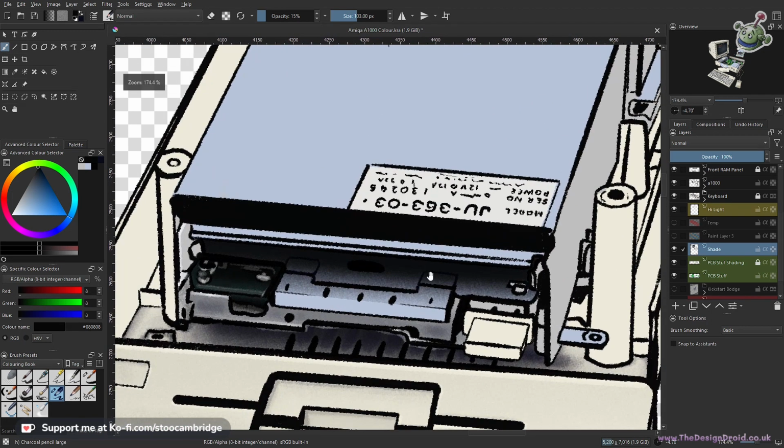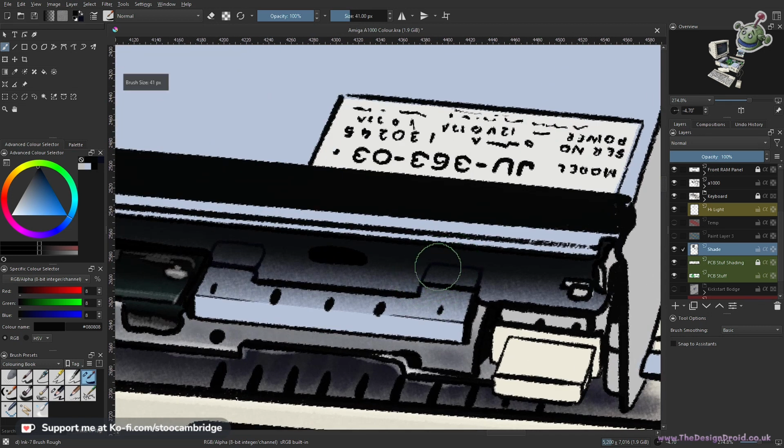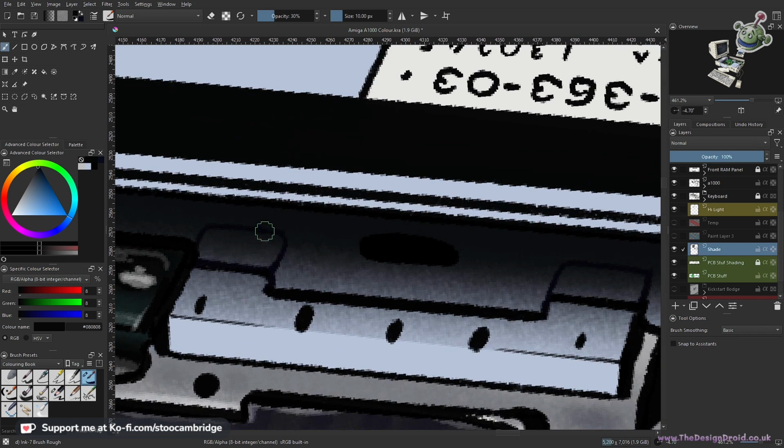I'm going to go in here, these bits next, and add a little bit of smaller shading into these bits, because these bits here are actually like tabs. It looks like this bit here is moulded, and this is tabbed in, so there's like a weird fold over tab by the looks of it. So I'm going to bring in a little bit of shadow onto these bits. You can see that on there, but let's go to that blue, just for a little bit of variation. And there we go, just like that.